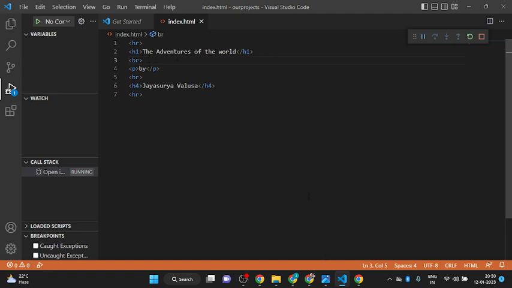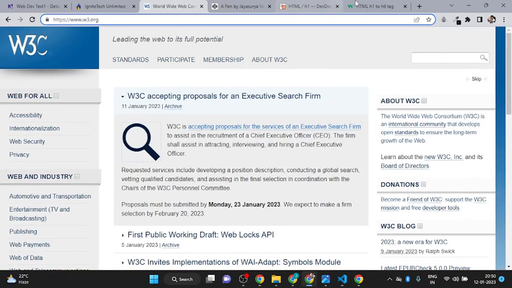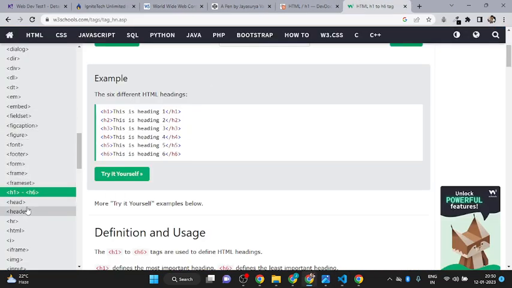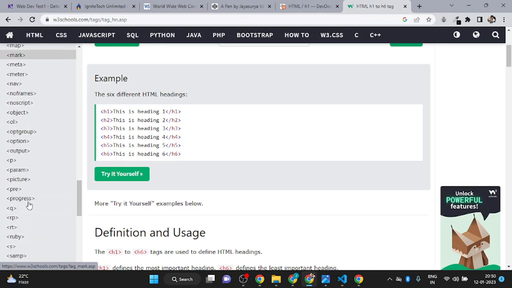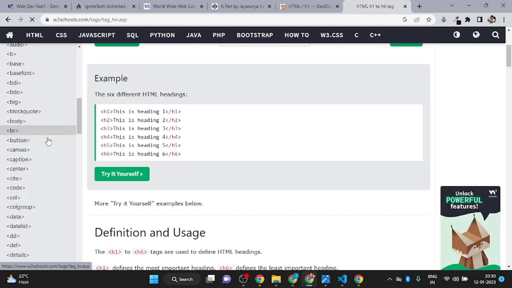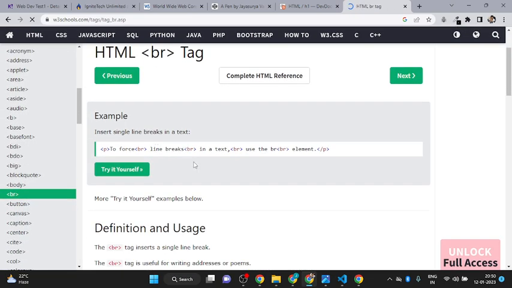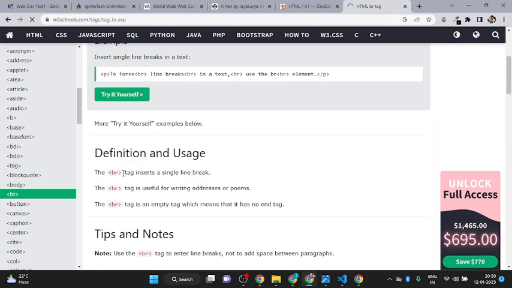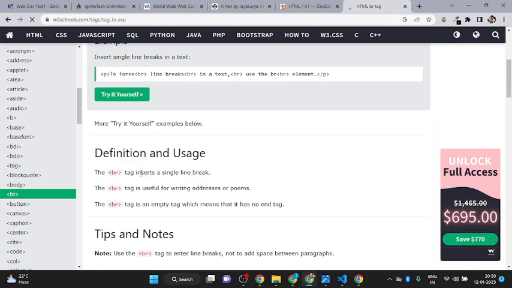How can I know that some tag is self-closing or not? Again, documentation. If you go to webdoc, let me go for the BR tag. See, BR. The BR tag inserts a single line break.